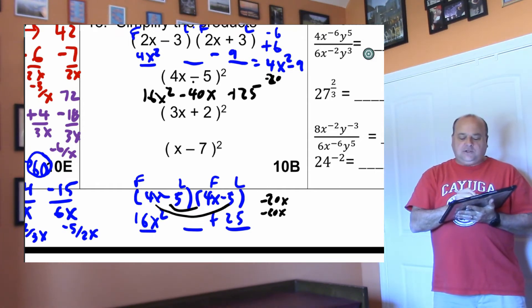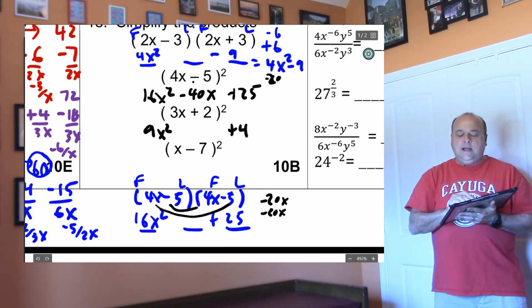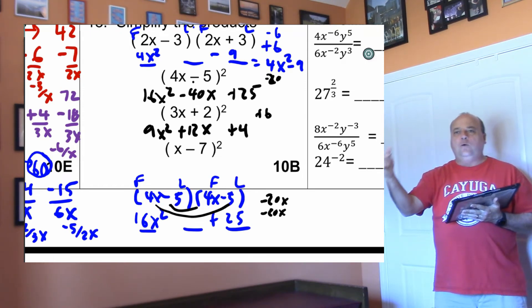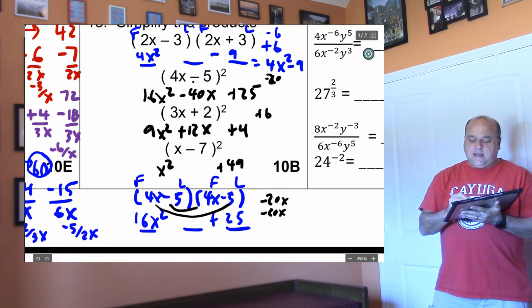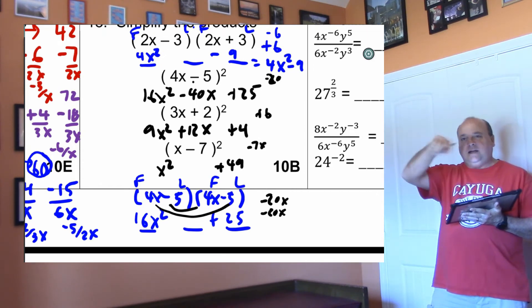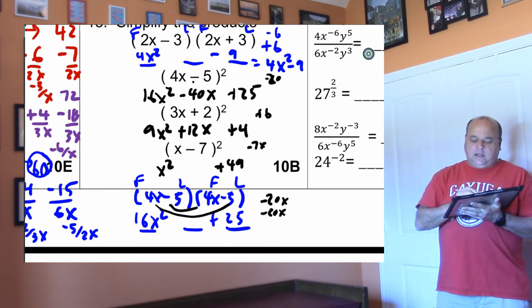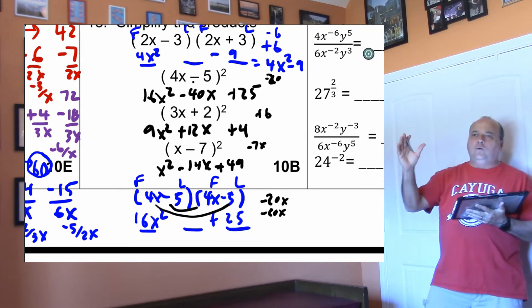Okay, the next one. 3x times 3x is 9x squared. Plus 2 times plus 2 is plus 4. Now that I'm going to multiply, 3 times plus 2 is a plus 6. If I double the plus 6, I get plus 12x. You've got to be able to do that really, really quick. Let's go to the next one. x times x is x to the second. Negative 7 times negative 7 is plus 49. If I multiply the two terms, I get negative 7x. And that would double if I did the arches. So if I double that, I'll get negative 14x. Y'all got to go through this quickly and get these, or it's going to be real hard next week.